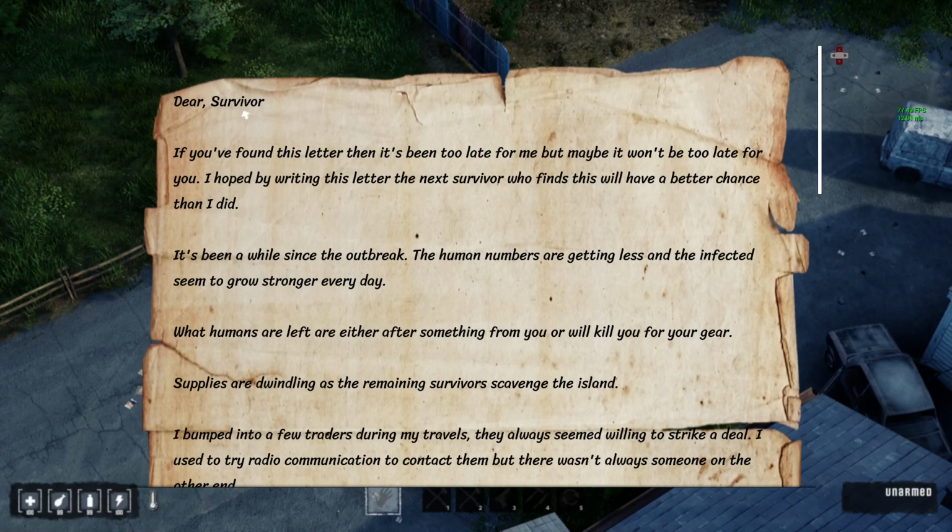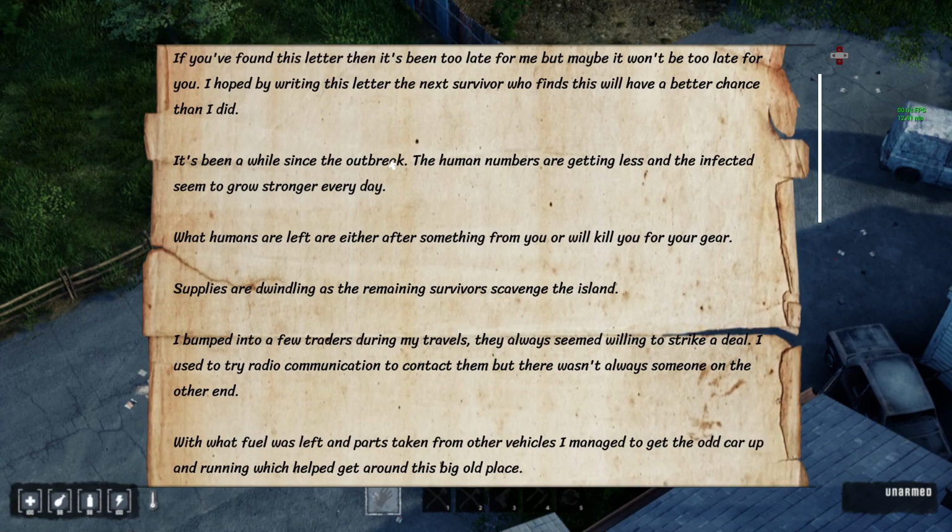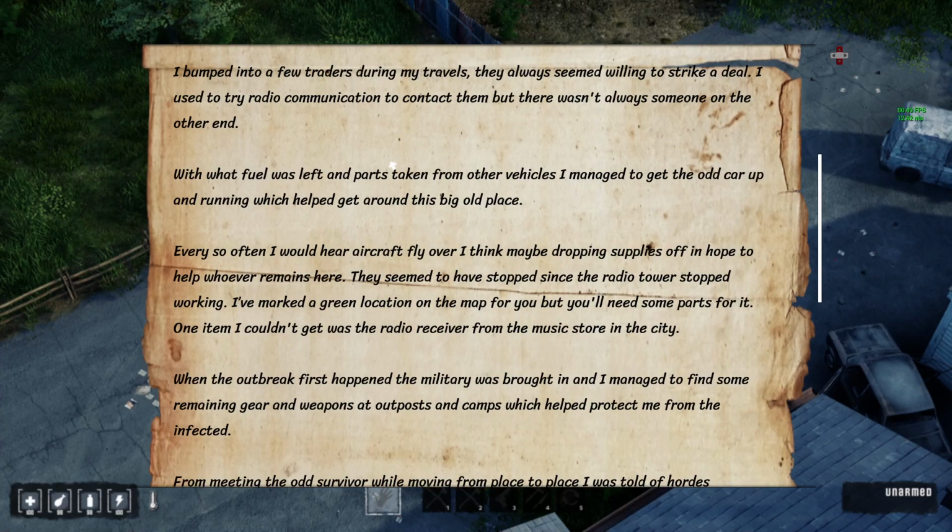Dear survivor, if you found this letter, then it's been too late for me, but maybe it won't be too late for you. I hope by writing this letter, the next survivor who finds this will have a better chance than I did. It's been a while since the outbreak. The human numbers are getting less, and the infected seem to grow stronger every day. What humans are left are either after something from you or will kill you for your gear. Supplies are dwindling as the remaining survivors scavenge the island. I bumped into a few traders during my travels. They always seemed willing to strike a deal.